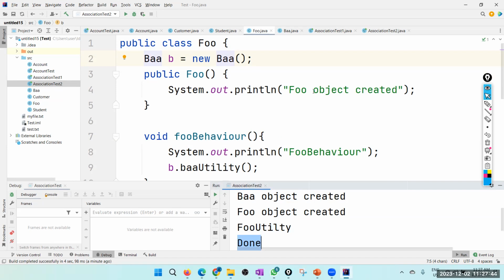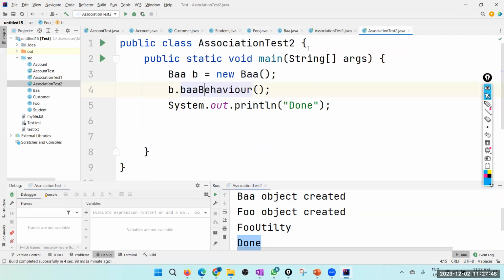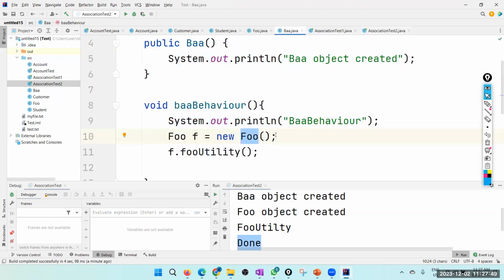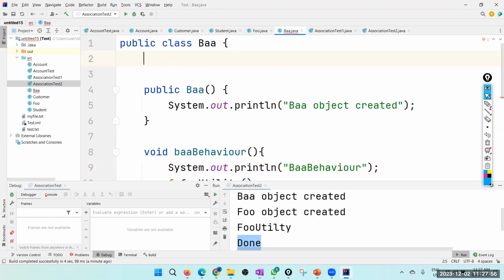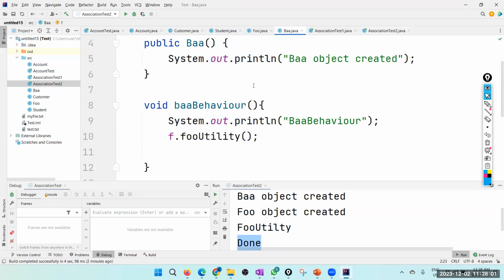Right? But what I ideally want is not like this. What I ideally want is to take this to the class level. But then there's a practical issue. What is that practical issue? Whenever you create a foo object, a bar object is created. Whenever you create a bar object, a foo object is created. And again, when a bar object is created, a foo object is created, then a bar object is created. It's a never-ending recursion. So recursively, we try to create objects.